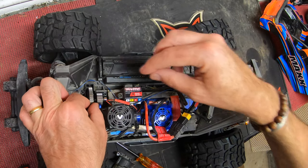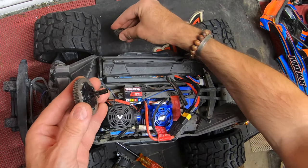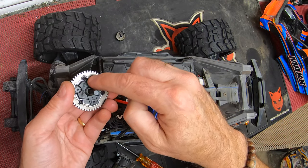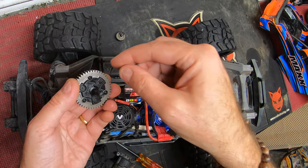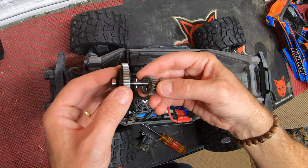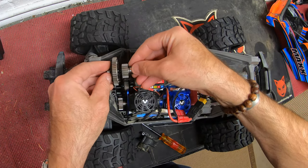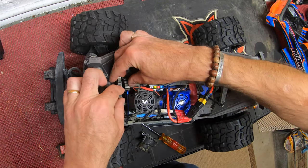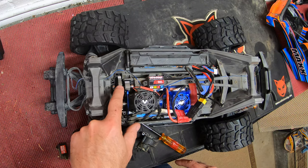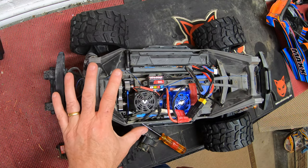To change the spur gear — you will not believe how easy this is. Take that out, slide the gear off, slide that pin out, undo these three bolts and the spur gear will simply slide off. Put your new spur gear on, put the pin back in very carefully ensuring you don't drop it into the gearbox, put the bearing back on, and your new spur gear is ready to simply drop in. Whoever designed that did a very very good job.